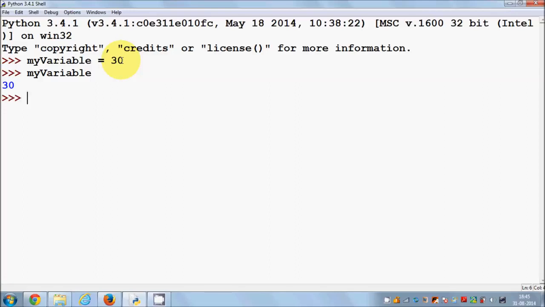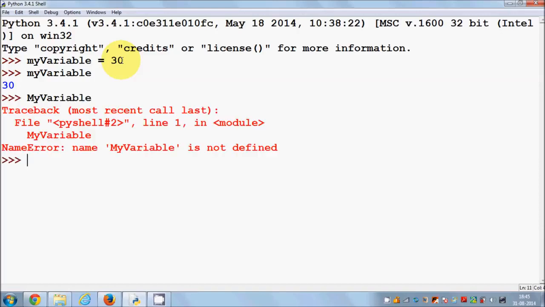So if you write my with a capital M, variable, and press enter, it will give you an error because this variable name is different from this variable name, because this is case sensitive. So just remember these two things.